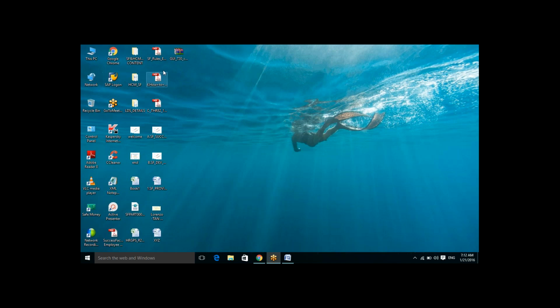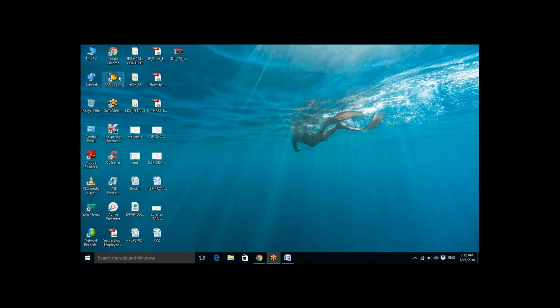Once you install the software, you are able to see this SAP logon icon. But when you want to work with the SAP logon, you must also have internet. This is remotely accessed software. That means you must have internet, then only you will be able to log into the system. This is not a dump, and you are not installing the system itself. You are accessing my servers from your own system with the help of the internet.